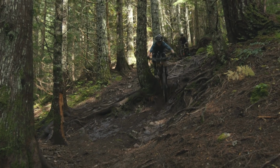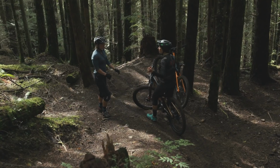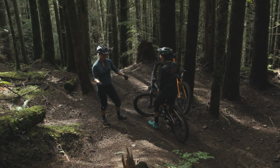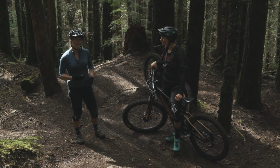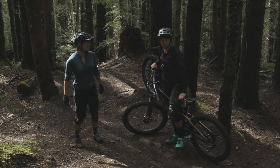Got this. Woo! You have way more control than you think over that. It was surprising. I was fully expecting just to slide around, but you can really bring it back. That proved to me I had control, which is good because when I first looked at it, I thought, oh, that's going to be just survival riding.